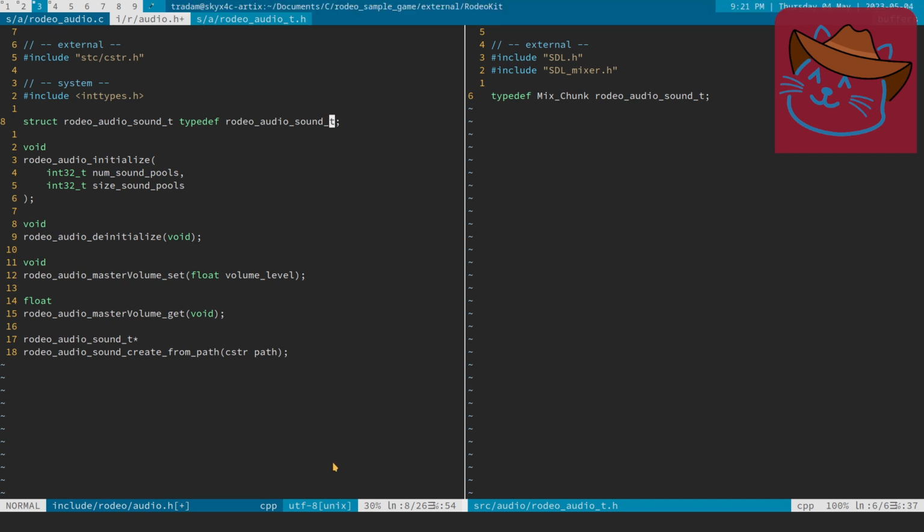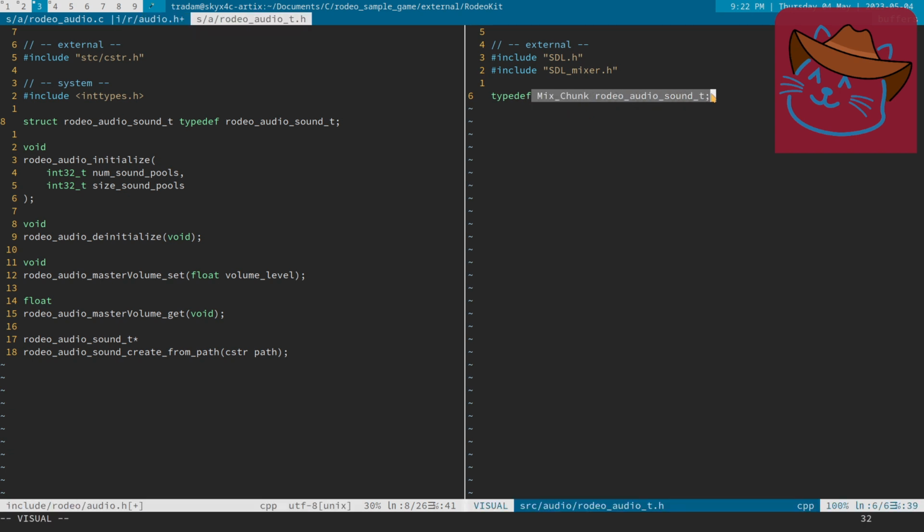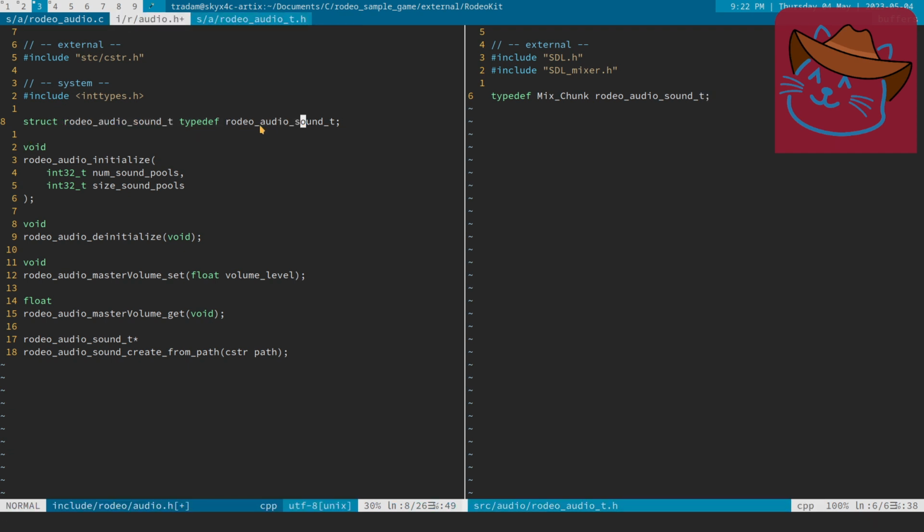Okay, sorry about that. I am back. So yeah, I don't know if that made sense, what I explained. You had a moment to think about it, I guess. But the issue is that I want to have this definition of mix chunk as something else inside a different header file. But then in this header file, I want to use just this without saying that it's a struct, and I guess there's a conflict here that I'm not really sure how to fix. If that still doesn't make sense, then I'm bad at explaining, I guess.